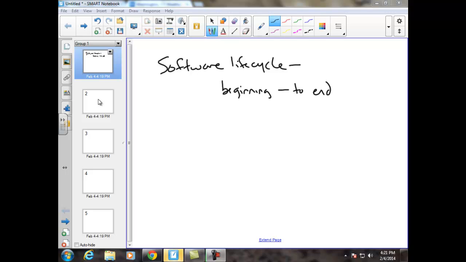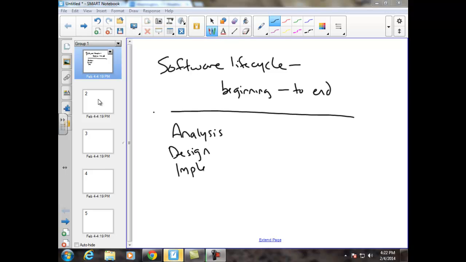Okay, the Department of Defense started this idea of a formal process for software development, sort of standardizing it. And there's sort of 5 basic pieces to that. We got analysis of the problem. We got design of a software solution. Got implementation. We got testing of that program, and then finally deployment of the product. And these can happen in different ways.